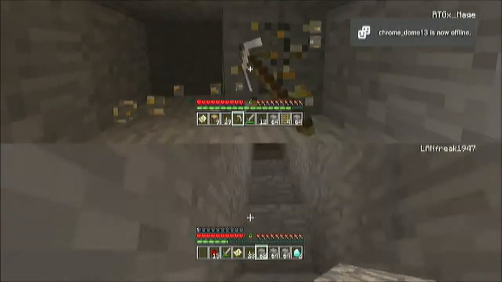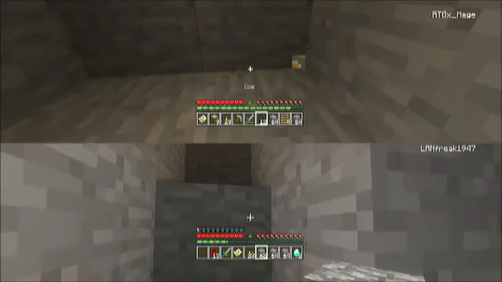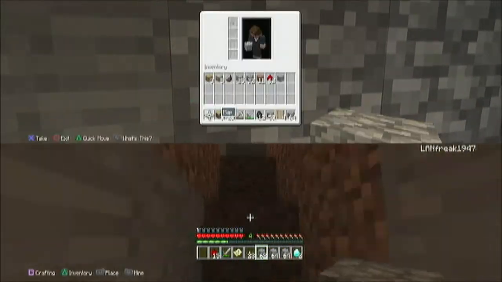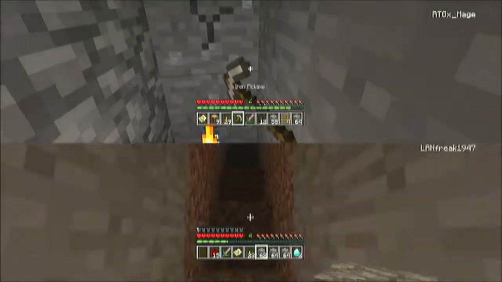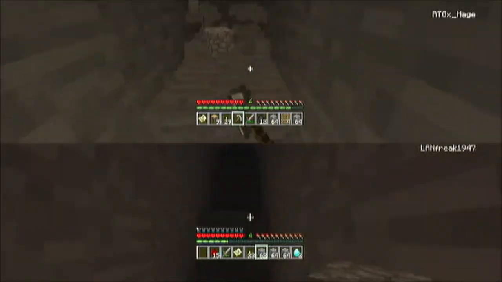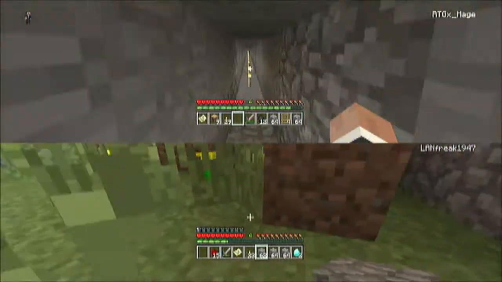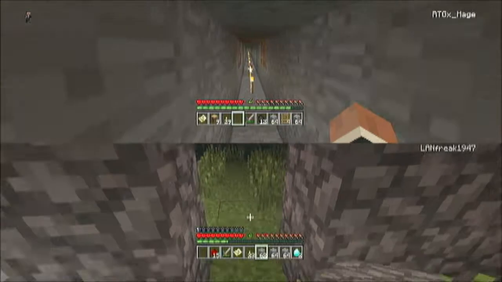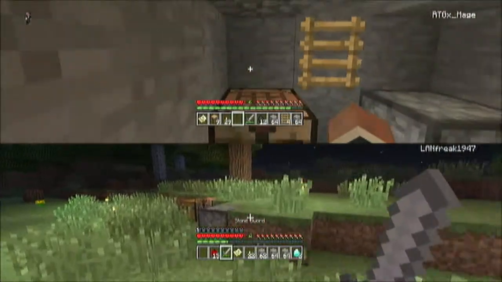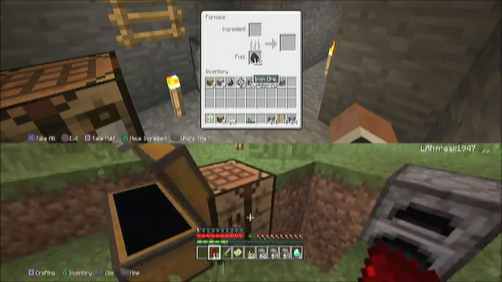Goodbye, Chrome Dome. I know. It's too much of a walk back. Come on. Did you leave the iron up there? Yeah. Good. Oh, damn it. Happen to you as well? That's a cobblestone house. There we go. Did you leave it in the chest or in the furnace? This is still in the furnace.